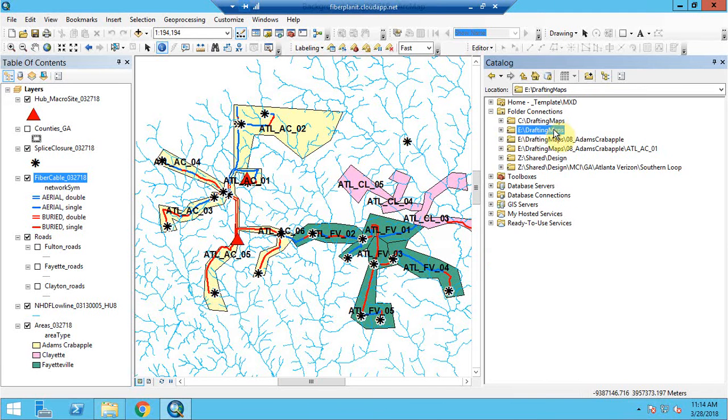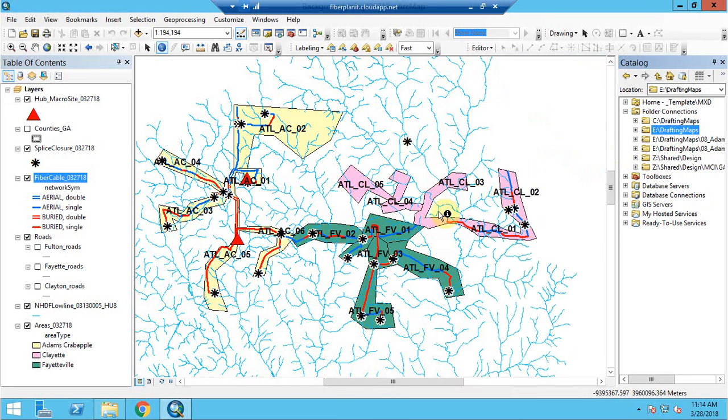I tend to have one to the main folder and then one to the general project folder. And I think that's it for background information.